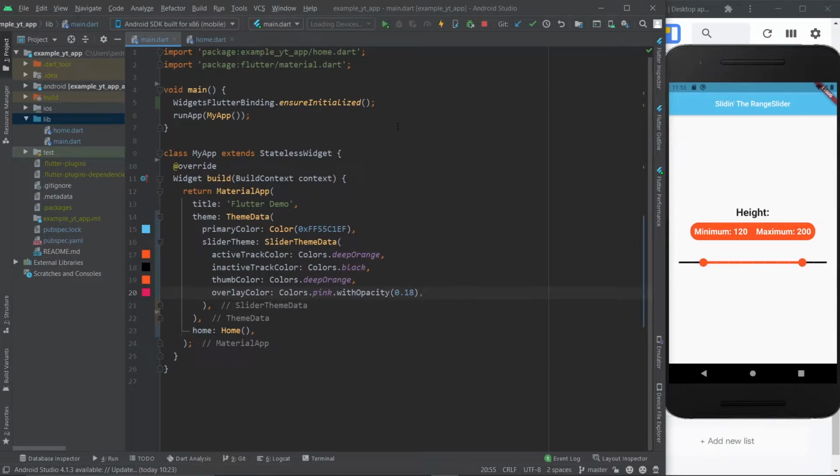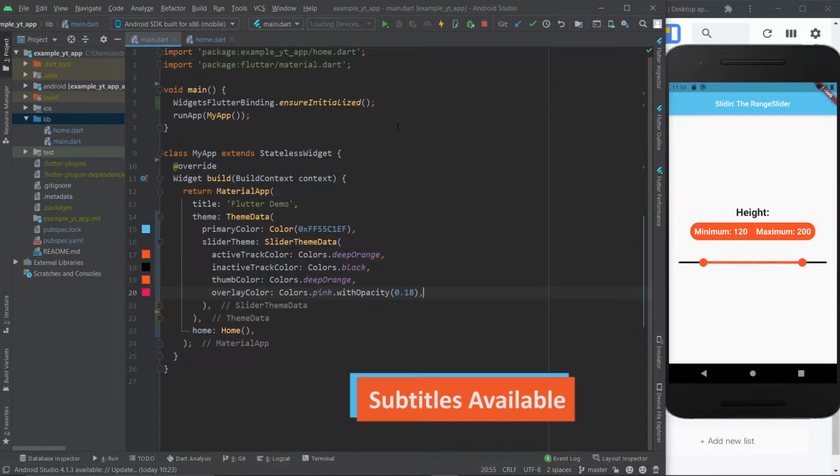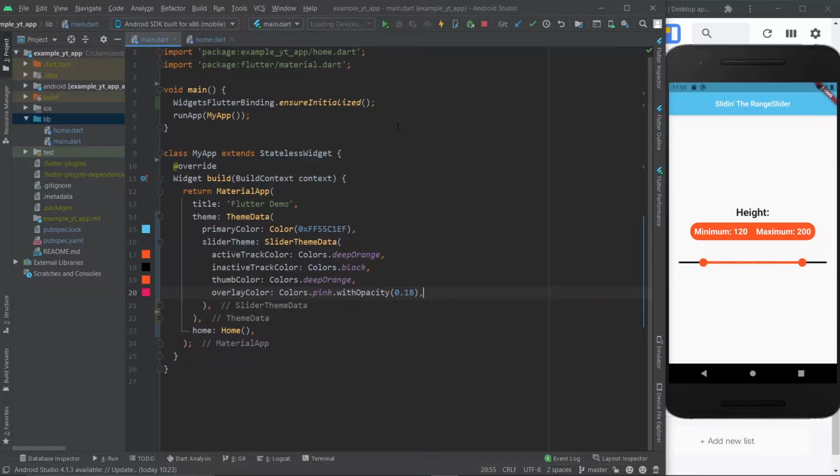Yo, what is up? We have learned how the regular slider works, we've learned how to style it, and today we're going to learn how to slide a range slider. It works kind of the same way, but there are a few changes that you should know, and we're going to go over it. Here you can see it's working. It's basically just a range slider, just like you would use for example, a filter. So if you want to learn how to make this, just feel free to sit back and learn.